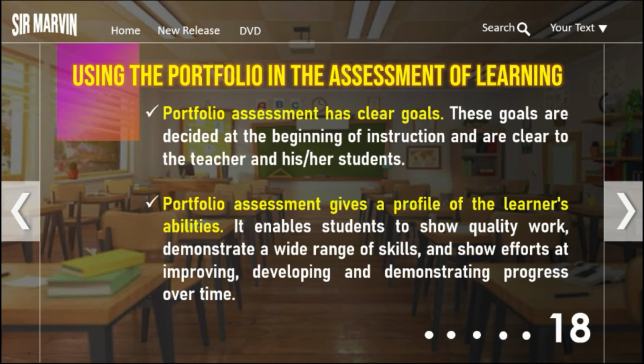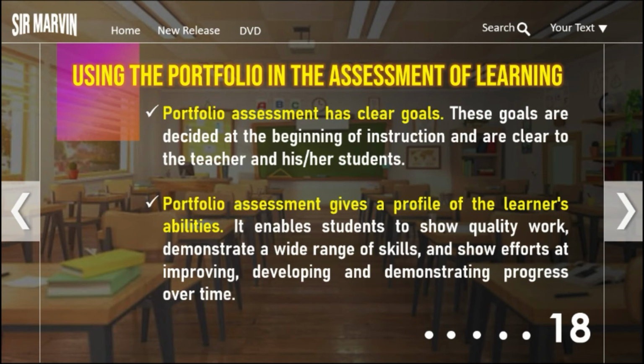And why it is being said that portfolio assessment has clear goals? It's because there is collaboration between student and teachers. Sabi ko nga kanina, hindi nagiging authoritarian dito si teacher. Meron siyang freedom. Okay? Binibigyan niya ng chance yung mga students na magbigay ng kanilang ideas, ng kanilang thoughts. Okay? And sa simula pa lang, meron na silang kasunduan. Klaro na yung kasunduan, yung goal nila, at the same time, kung ano ba yung mga dapat nilang ilagay dun sa portfolio assessment nila. Okay, so talaga meron silang goal.